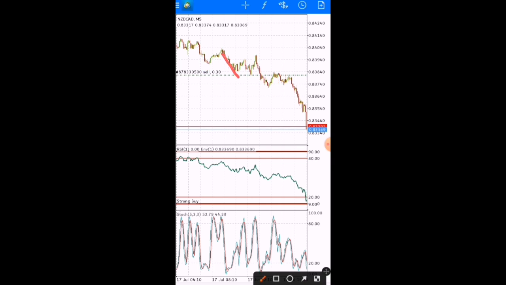Price came down, pushed up, and then broke through this key level, okay, this turning point that you see, suggesting that price was going to continue in the downward direction. So for me it was to wait for this pullback so that I could enter the trade. Okay, so how did I enter the trade?